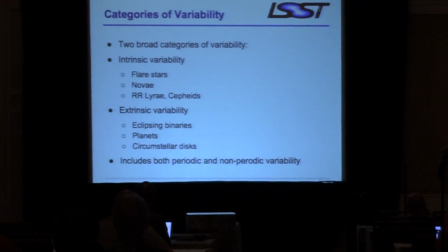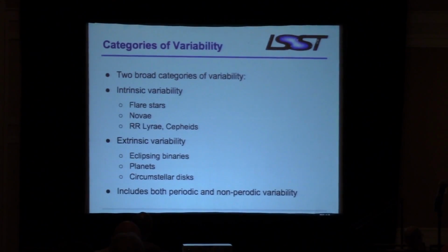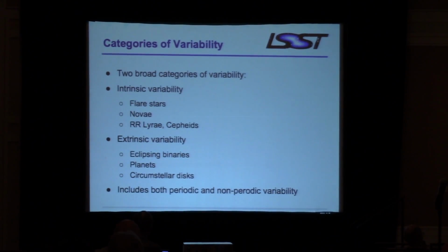All right, so this is going to be a very large category for anything that I'm going to call stellar variability. Again, this is going to come into an issue of all sorts of time domains, questions of cadence. To explain what I mean by stellar variability here, I'm talking about two very broad categories. One is intrinsic variability, anything that is the star itself changing. So flare stars, novae, any sort of pulsating star, something where the star itself is changing.